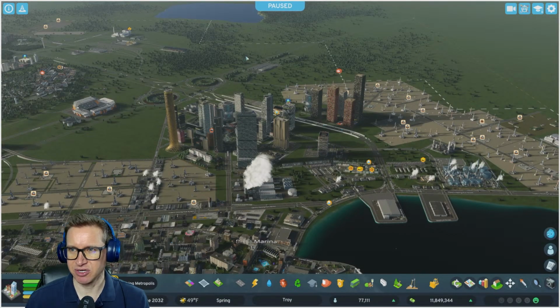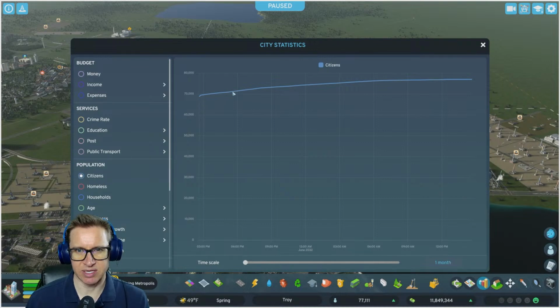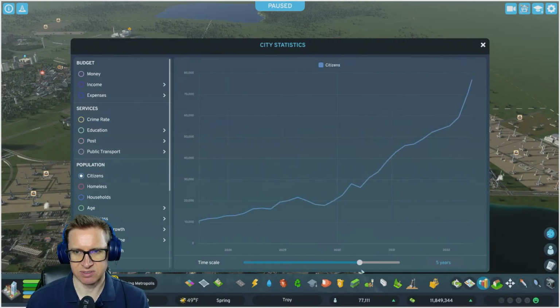Yeah, actually, we can look at our statistics. Here are our statistics. This is our money. It's pretty stable. But we can look at our population, and we really haven't had any dips in population. This is a 1 month time scale. Yeah, this is over 5 years. Our population just goes up, up, up, up, up. So people aren't really leaving. Their businesses are being destroyed.